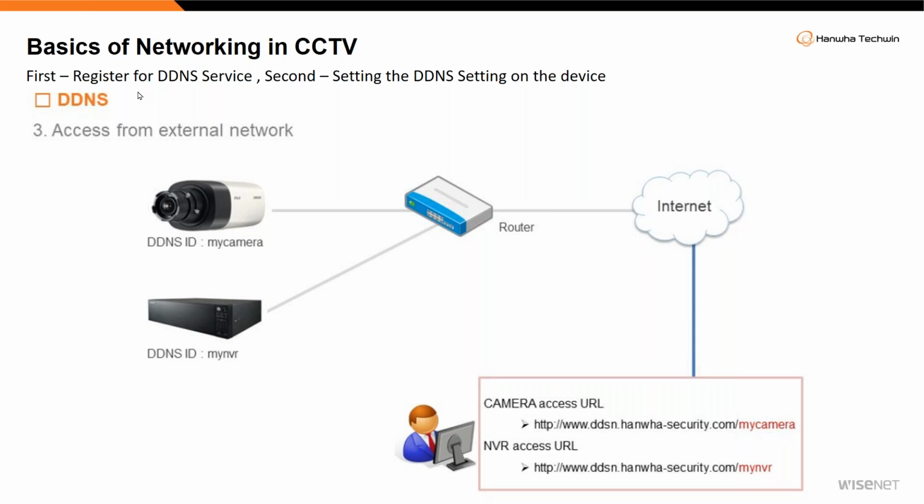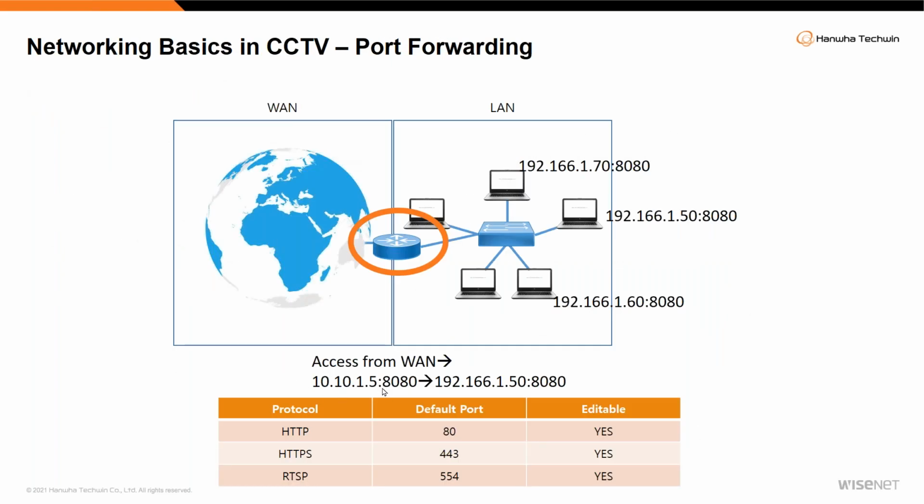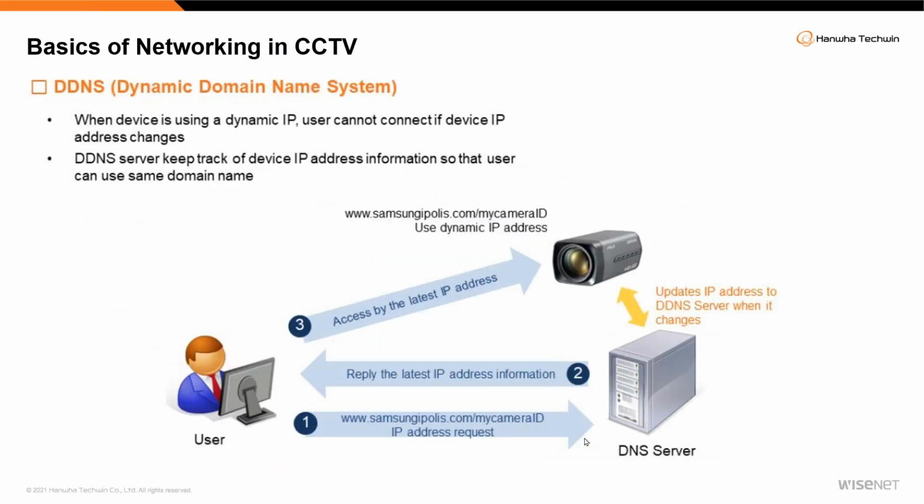It will keep updating the system, so whenever the IP changes, all the camera mapping will change automatically. That service is called DDNS service. And in this case, instead of giving you an IP address, it will give you a friendly name. Instead of typing IP slash port number, you will type a friendly name, because the DDNS service provider will give you a friendly name.